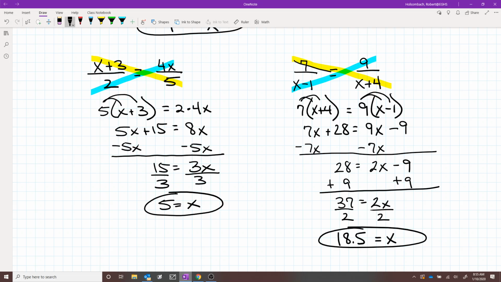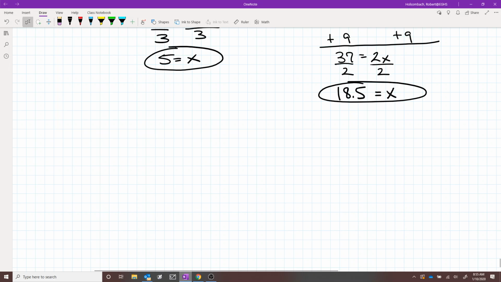Very good. So here's some practice for you to do today. Go back to page 464. And let's do 5 through 8. And then go ahead and bang out 21 through 28.